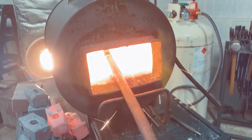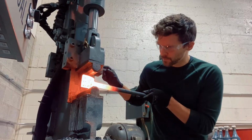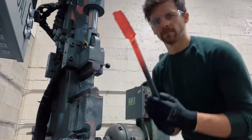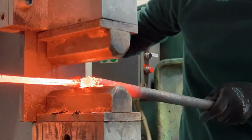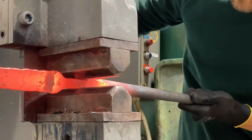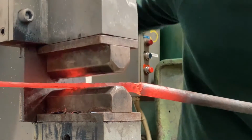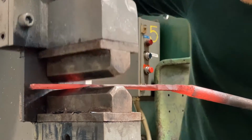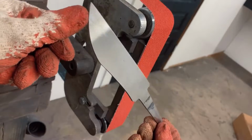Before Will and I passed this piece of steel off to our good friends so they could finish it up, I had one final task of giving a quick preview pattern test reveal. Because this is only a small cutoff of a very small section of the larger billet, this will be a very simple and humble preview of the overall pattern, as opposed to the finished blade that our friends will be finishing up. But you can see I'm forging it out very roughly on this 16-ton plus press, and then grinding out a simple little knife just to get a glimpse.